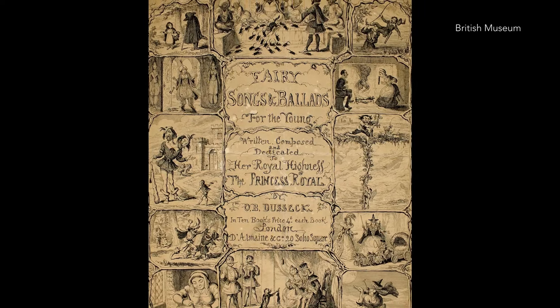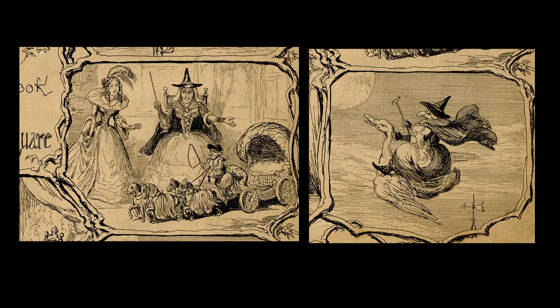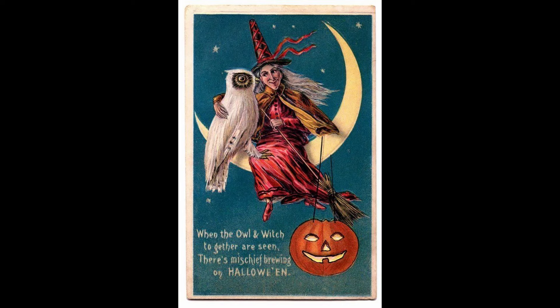By the mid-19th century, the image of the English witch was used for representations of both good and bad magic, as illustrated in the title page of a book of fairy tales from 1849. In it we see two witches in the lower right-hand corner: the first being Cinderella's fairy godmother, a universally acknowledged bringer of good things, and Mother Goose, the sweet older lady these stories come from. From there on, the idea of witches and Halloween continued to grow in popular culture — from antique holiday postcards depicting witches wearing their hats and flying on brooms, to the Wizard of Oz and Wicked, to where we are today with the rise of witchcore, witch talk, and the witch hat becoming an icon of feminism, independence, and a rejection of the patriarchy and gender norms.